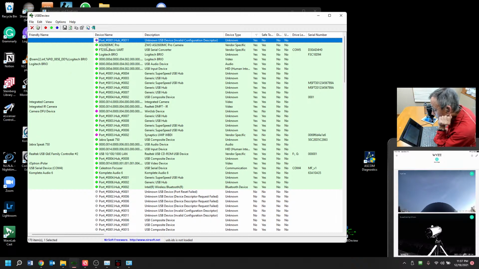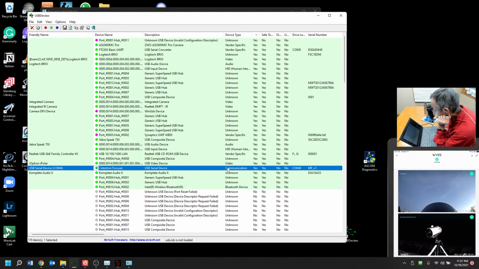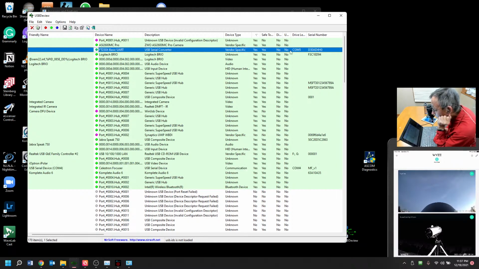Who knows what all these are? There's the camera. A bunch of ports here. Tons of things are connected though. But you see something's on COM 4. That's the focuser. Something's on COM 5, FT230X basic UART USB serial converter. So frankly, COM 5 might be the mount.